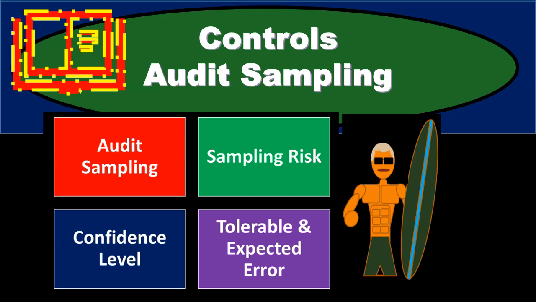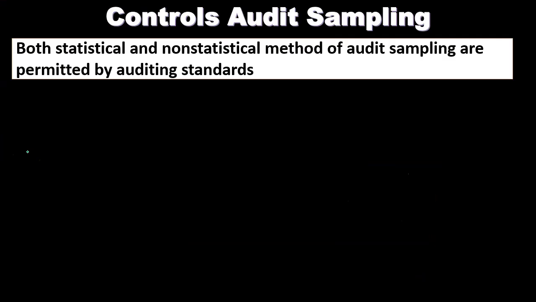We are, in essence, doing the same thing within an audit, but within an audit, we need to determine what population it is that we're trying to sample, and what the specific characteristic is that we are sampling. We will apply sampling to the controls, often when we're testing the controls, and then we might apply sampling to certain types of tests with regards to substantive tests. So here, we're thinking about audit sampling and the tests of controls.